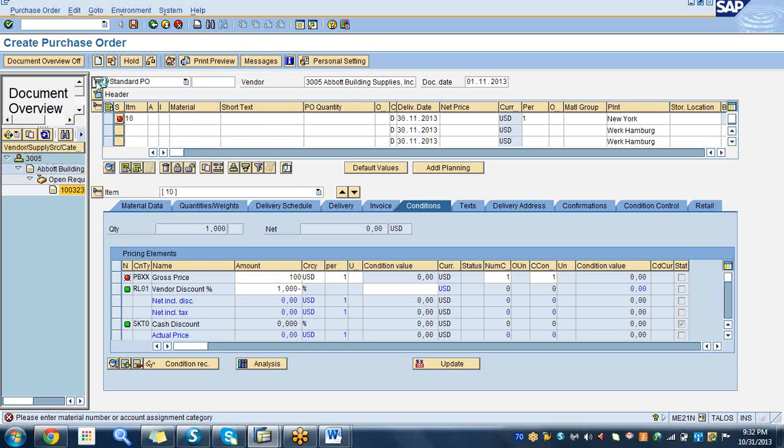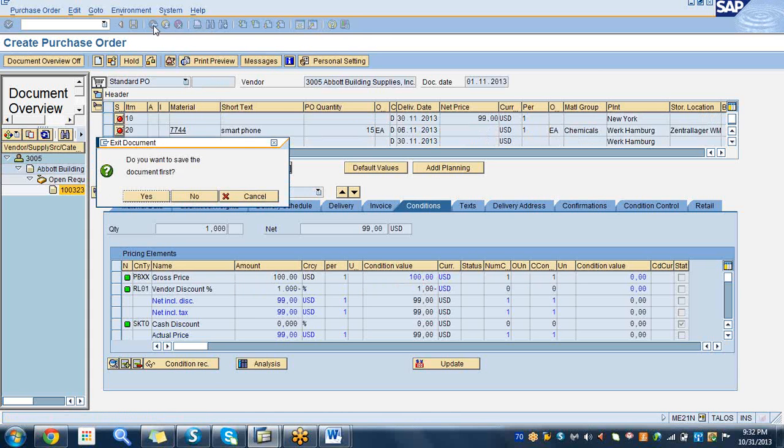There you go. Okay, for some reason we didn't do a good job. Go back and come again. Go back, green arrow back. Do not save it. No saving.